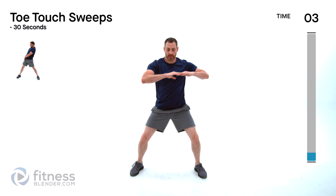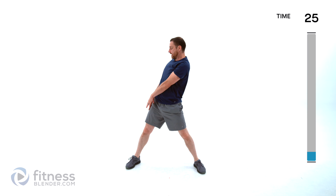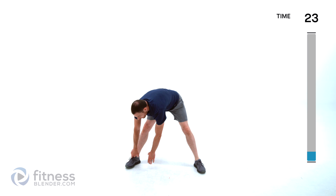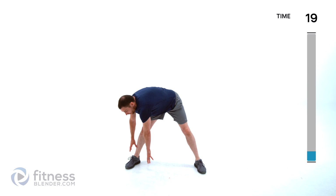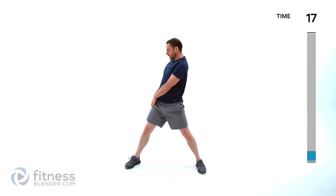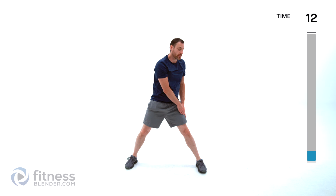Got toe touch sweeps coming next. So feet are nice and wide apart. You can go down one side, sweep across the other foot, up and stretch it back a little bit, then reverse it. Again, just start pushing into that range of motion a little bit. Try to get a little bit deeper stretch down onto those legs, a little bit more of a backward lean.